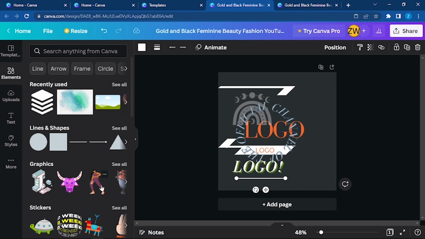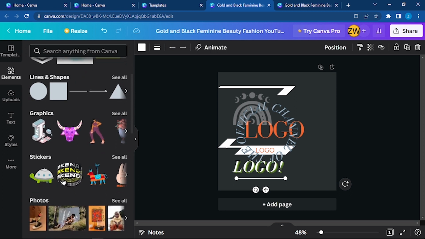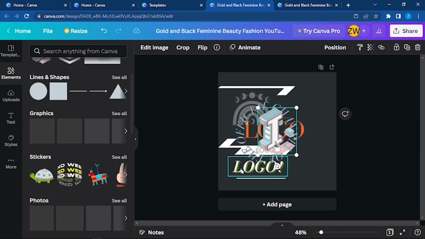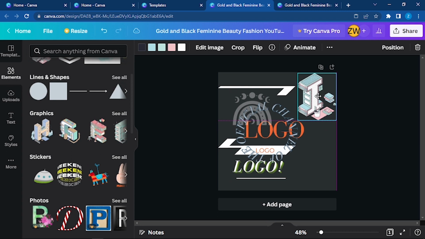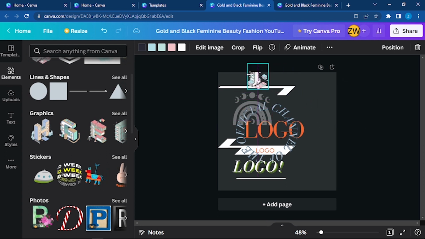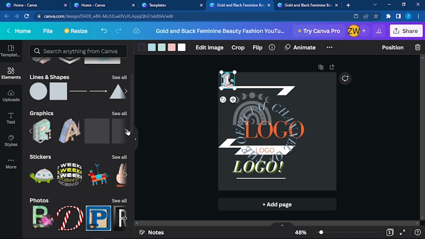Similarly, if you want a graphic, let's say I want this graphic saying A, or you can add a sticker as well. If it's a moving sticker, you can add it as well, but while downloading, you can download it in PNG form so that it just appears as a logo. For now, let's click on this. Here you can see it appears. Let me add it like here, make it smaller. You can see there are lots of other options for the graphics, for the photo.